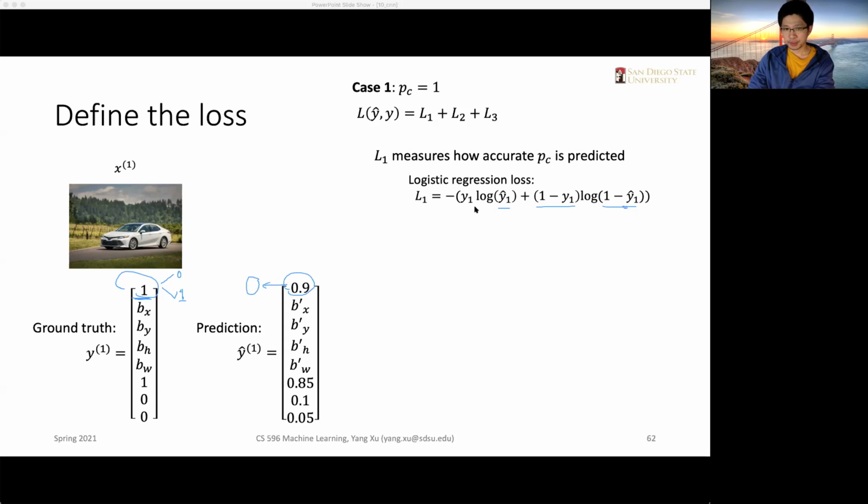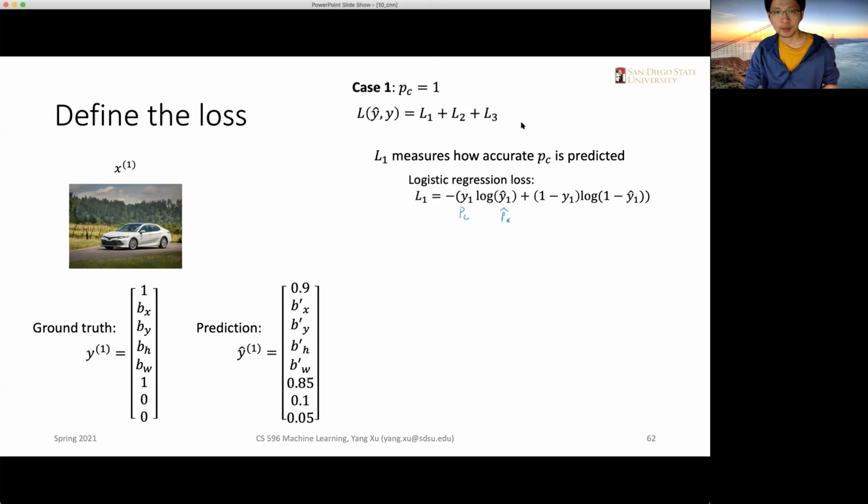I put a subscript 1 here to indicate that this y1 is the first component of the y. Another way of saying it is this is the PC, and this is the PC being predicted, let's call it PC hat. That's also okay if you want to write it in this way. So that is the first loss component.